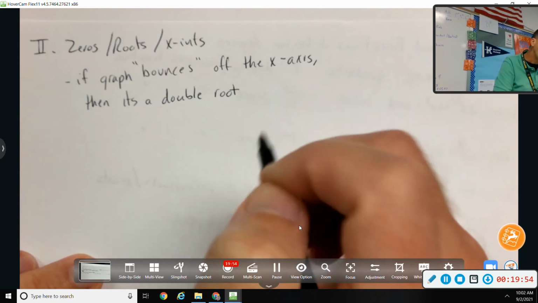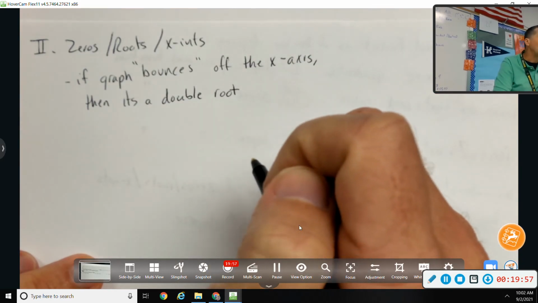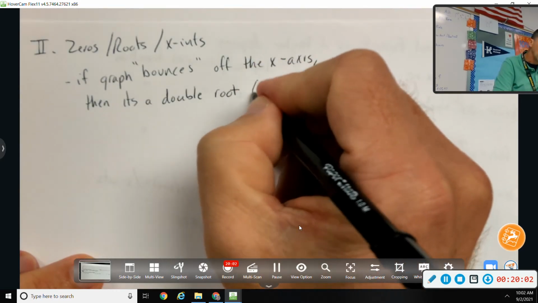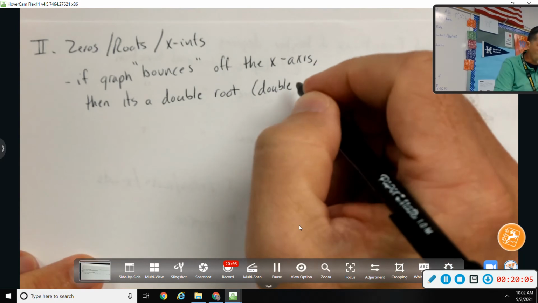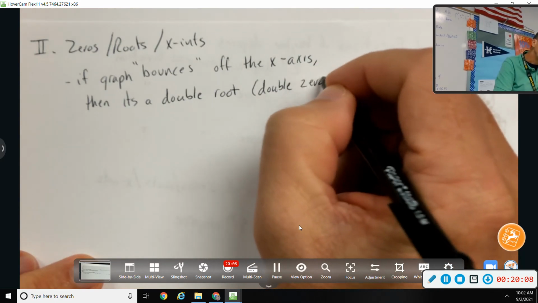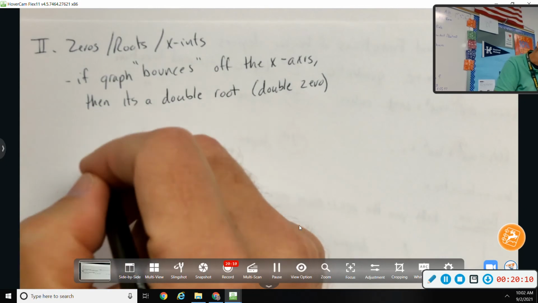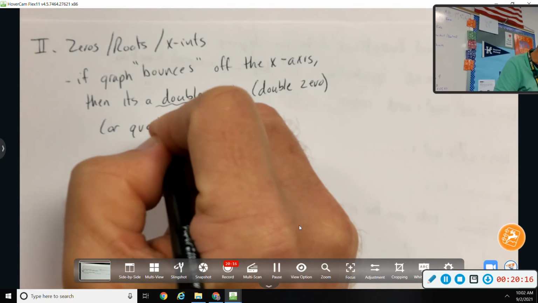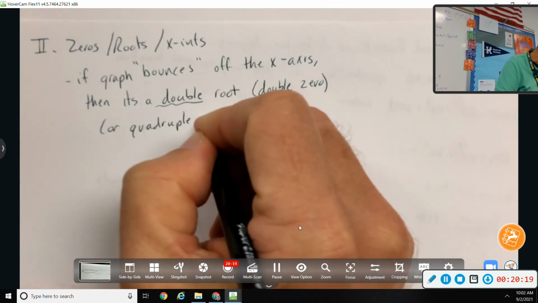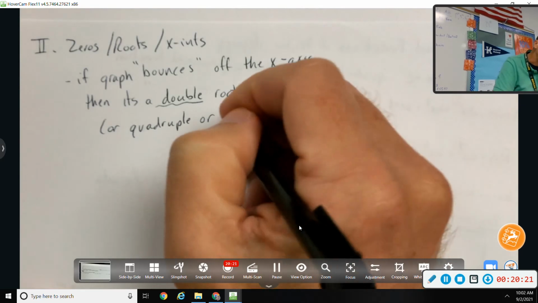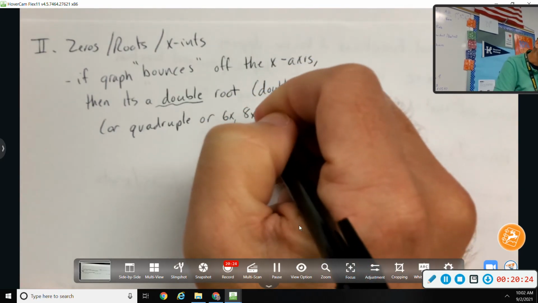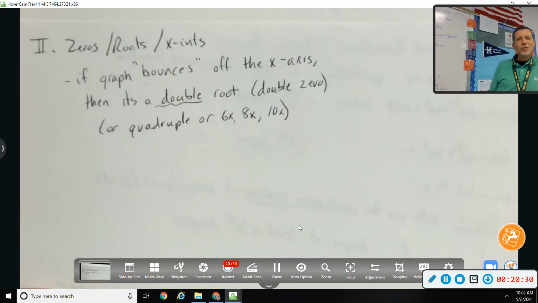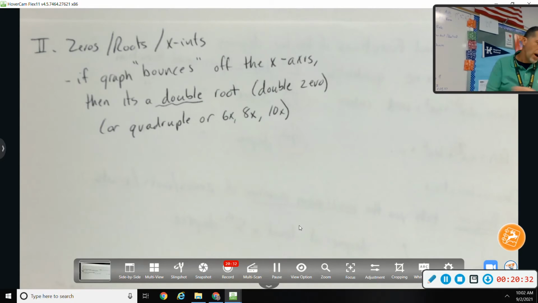It doesn't have to bounce at 0. I mean, it bounces where y is 0. It doesn't have to bounce at x equals 0. Okay. Double root, which means it's a double factor, which means it's a double zero. So all those words continue to go together. Although I guess we should be careful because it could be a quadruple or a 6x. Well, I don't know what the word is. Or I do know what the word is and don't want to say it. Quadruple or a 6x. It's an even power of root.